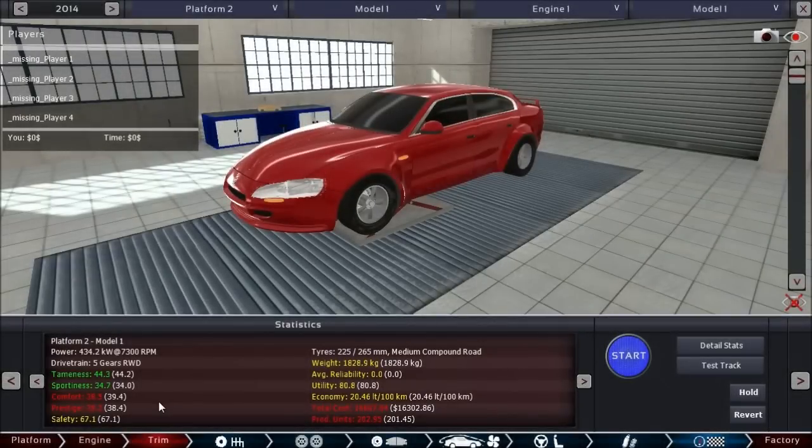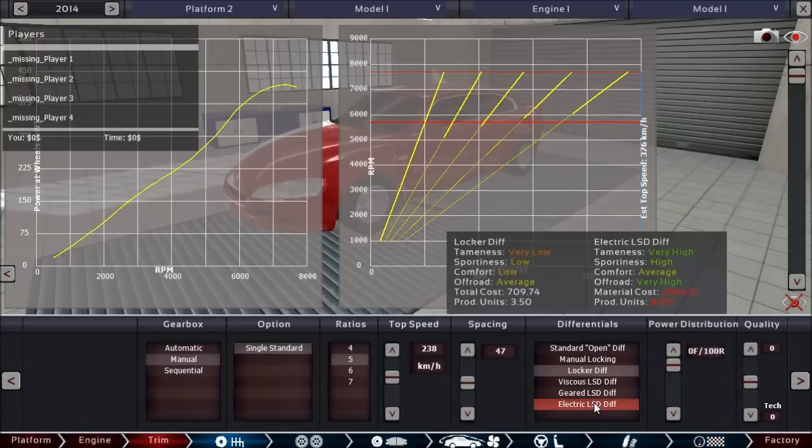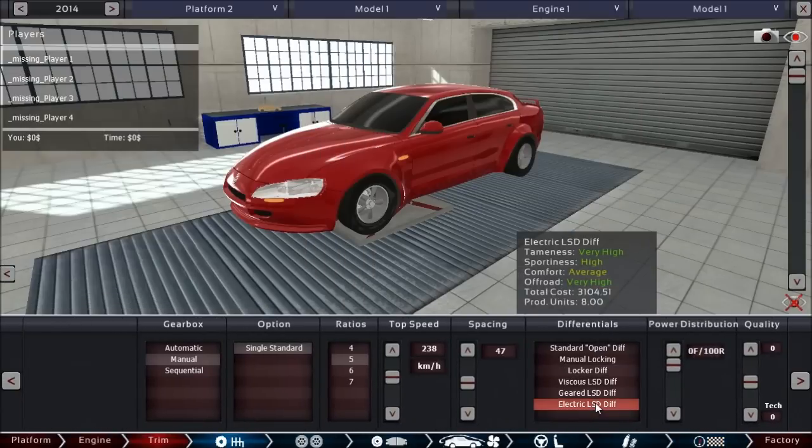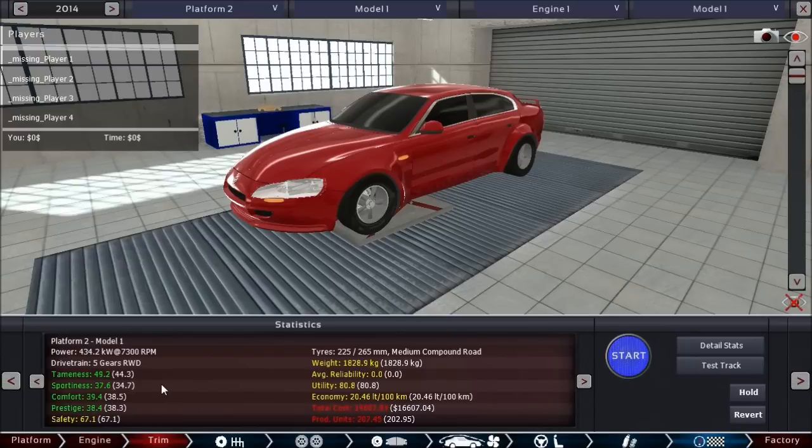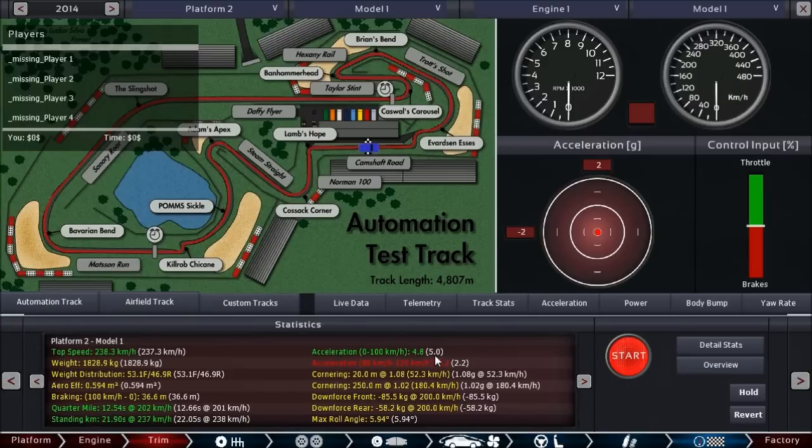And then we take a look at the god of diffs and see how that would turn out. In this case we get a huge benefit to tameness and sportiness as well, and comfort and so on. Let's see how quick that does. So with the locker diff we got down to 5 seconds from 0 to 100, and with the electric diff we can eke out a little bit on top of that.